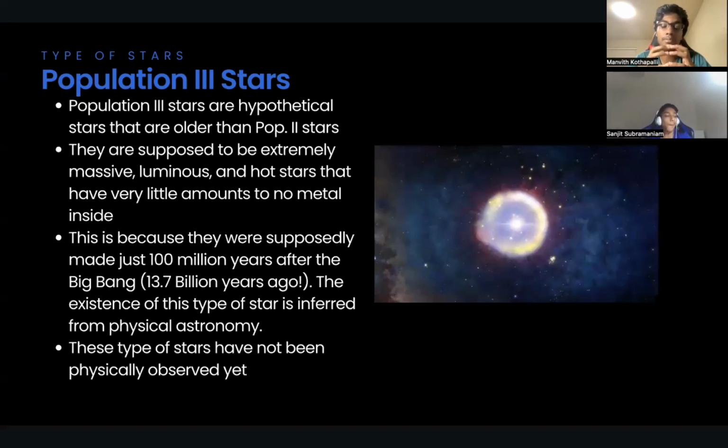This is because they were supposedly made just 100 million years after the Big Bang, which was 13.7 billion years ago. And at that point, there was no metal existing because stars didn't have enough time to fuse it. The existence of this type of star is inferred from physical astronomy.